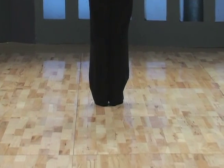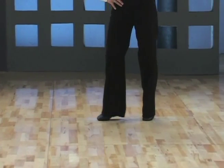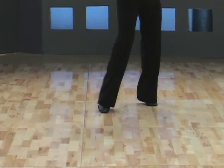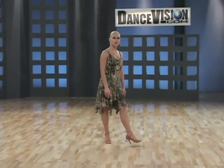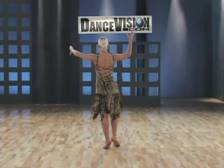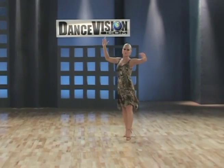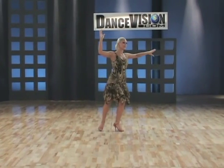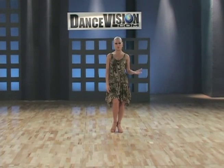And now the footwork. Ball flat. We start this figure to center, total of 12 steps. And 1, 2, 3, 4, 5, 6, 7, 8. And we finish this figure facing wall.